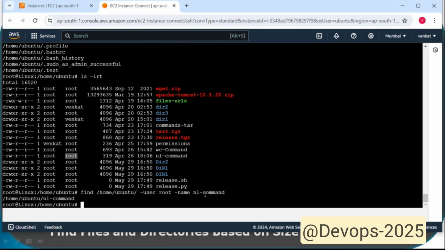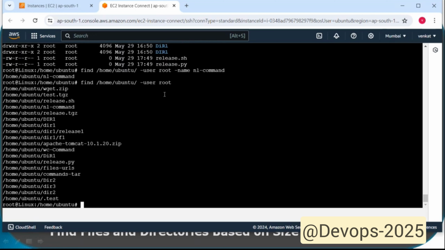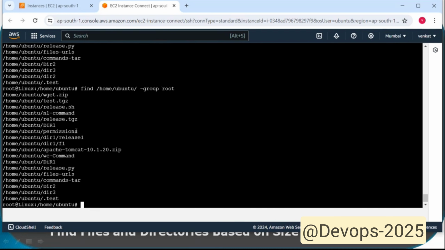Instead of this, I did not give the name of the file or directory. Directly I am giving which files and directories have the owner as root. It displayed. This is the command for it. And if you want to display which files and directories have the group as root, it displayed.